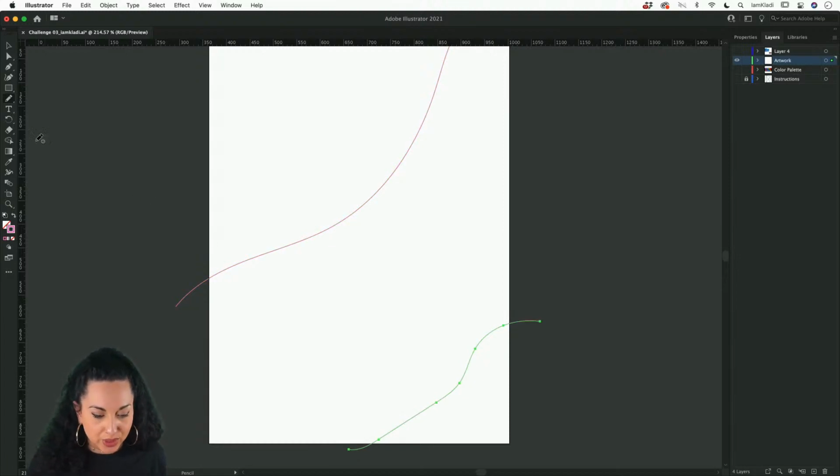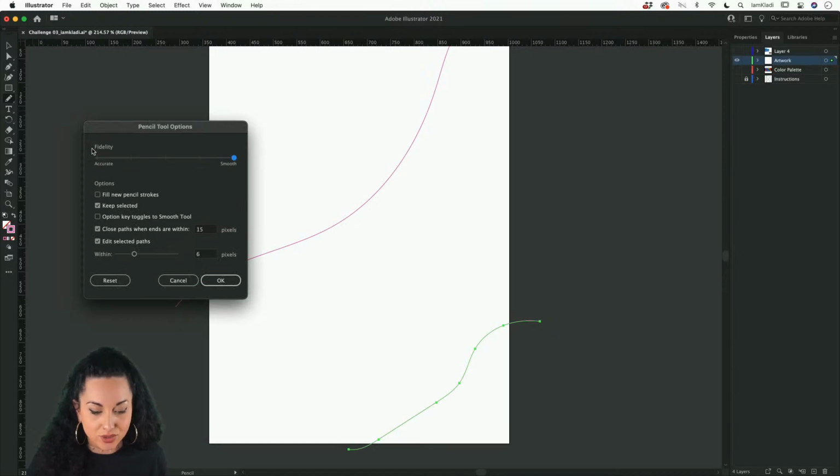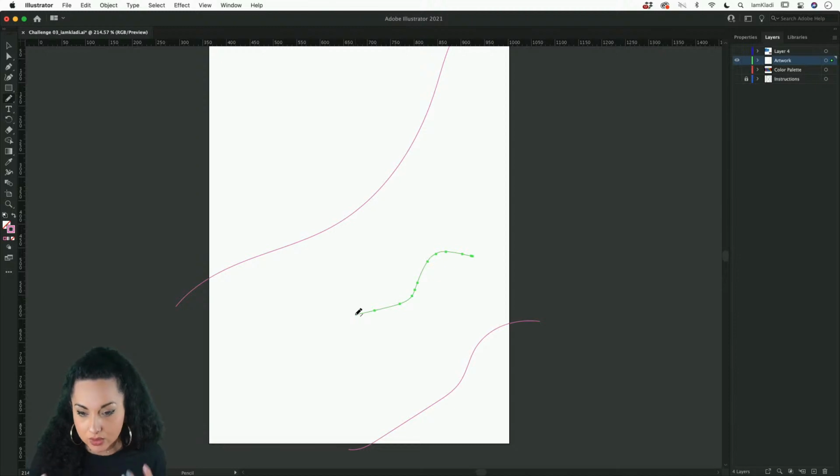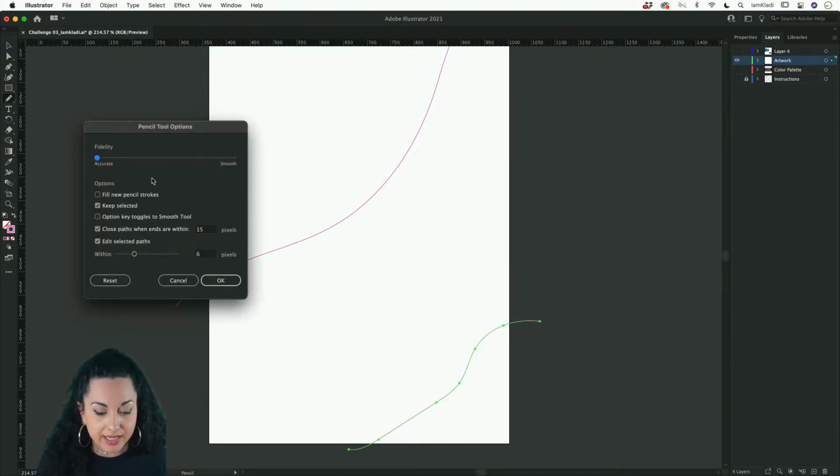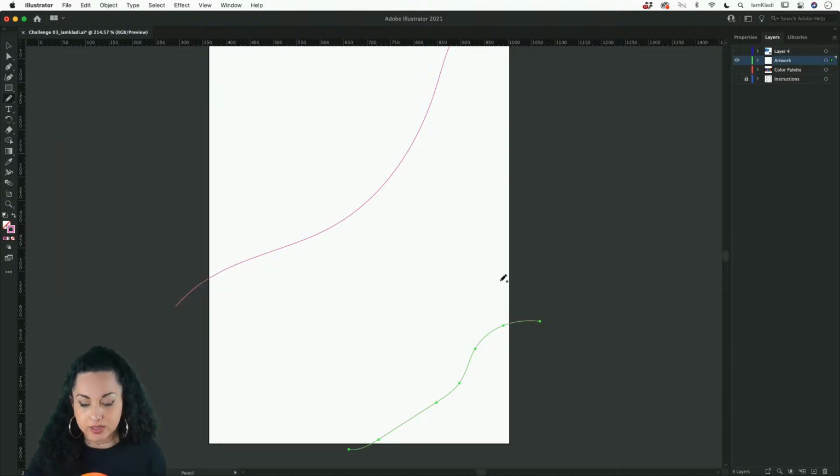Well, all you have to do here is to double click on your pencil tool and make sure that the fidelity is set to smooth. In this case, Illustrator will automatically make your lines much smoother. Otherwise, if you keep it to accurate, I'm just gonna show you real quick, it's gonna retain all the little issues that you have, which is fantastic if you're going for a hand-drawn look. That's where you want to be. But if you want to quickly have Illustrator helping you, double click on the pencil tool and select smooth in order to make sure that your lines are much smoother. And I'm just going to draw that again real quick, and as you can see, it's nice and smooth.